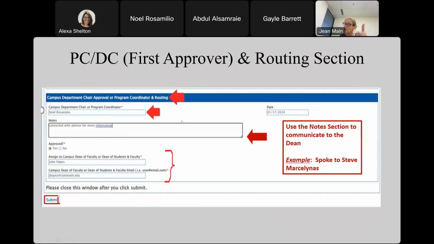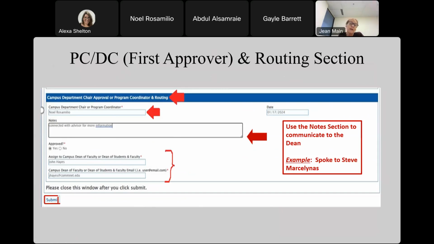Barfield from Three Rivers, thank you so much, made this suggestion, so we thought it was a really good one and thought it would be helpful information for everybody. So a great example, use this note section to communicate anything you want to the dean. This is the 10th substitution I've done for this student, or we're changing majors, or this needs to be rushed. Anything you feel is pertinent to that particular situation.